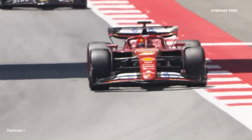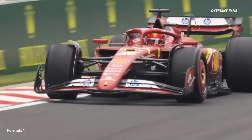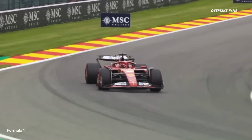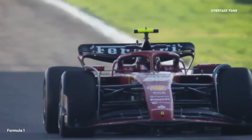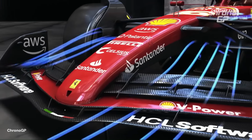After witnessing problems from its Spanish GP upgrades, Ferrari was quick to introduce first corrections as the engineers back at Maranello, after thorough analysis, introduced a revised floor specification at Hungary, where the team effectively dropped the use of the second kick around the keel area to reduce suction at peak loads. Testing at Spa revealed that the intensity of porpoising following the underfloor revision has reduced but has not been fully eliminated.